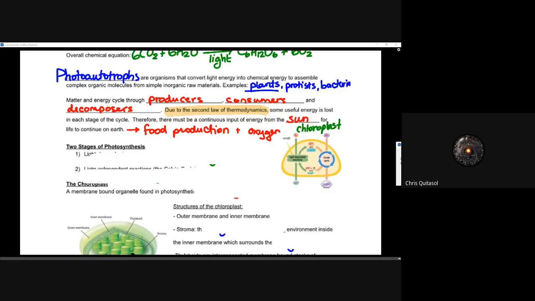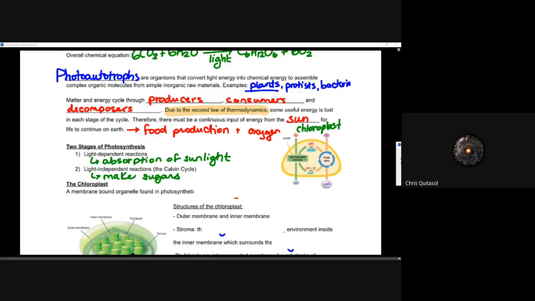And I really want you to think about the context of similarities between aerobic respiration as well as photosynthesis. Because in my tiny little diagram off to the right, in a plant cell, I look at the combination of photosynthesis as well as aerobic respiration happening in conjunction. But before I get into that, let's take a look at the stages of photosynthesis. There are two stages of photosynthesis: the light-dependent reactions and the light-independent reactions.